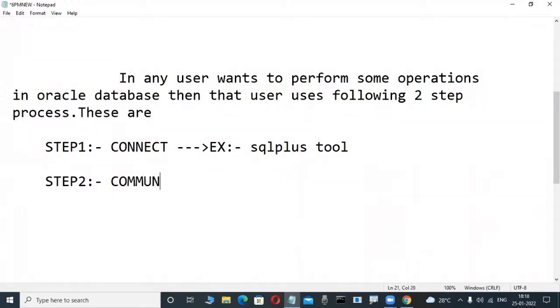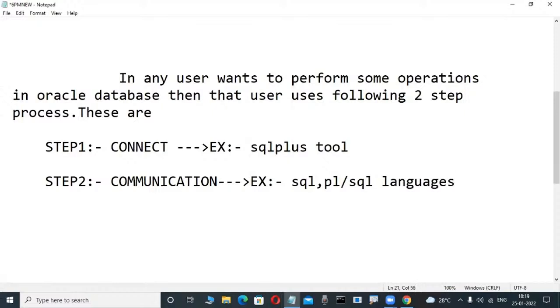Communication. Communication means, for example, write it: SQL, PL/SQL languages. Some languages are there.